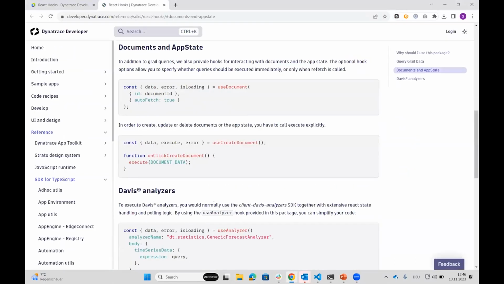Here we go. We have a link. Documents and app state. Okay. You're referring to those hooks. So we have a couple of hooks defined. So you're referring to documents and app state hook.